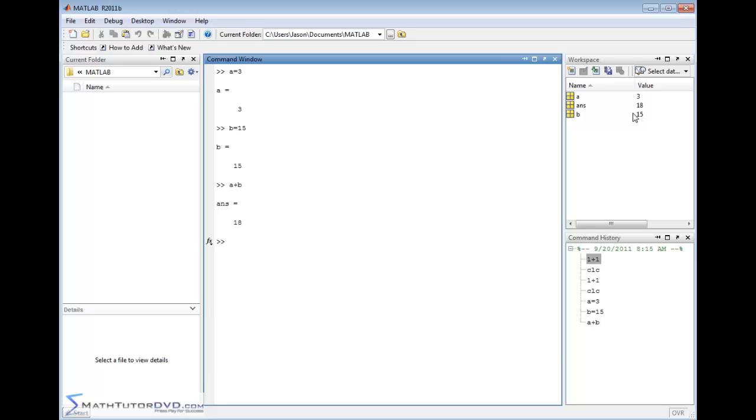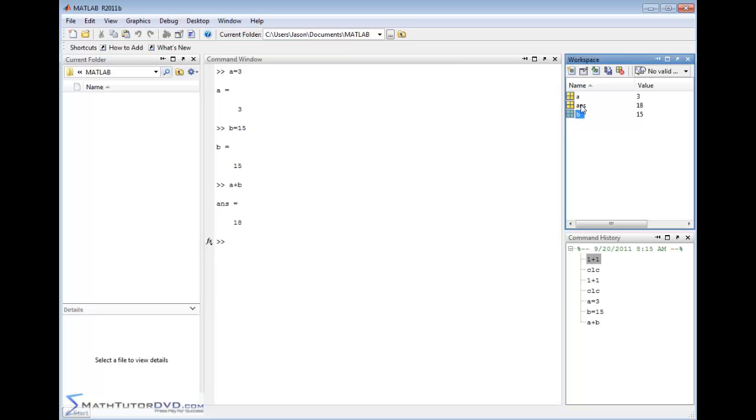So later on when we start introducing different types of variables like matrix variables, like vectors and things like that, you'll be able to look over here and see what the values are, and of course the last answer of whatever calculation that you have. There's more options up here, and we'll talk about that because this is a little more powerful. I can actually create variables in this panel. I can create matrices over here with a little spreadsheet editor. We'll get into all that stuff later. The most important thing is for you to just know that this reflects whatever variables you have.